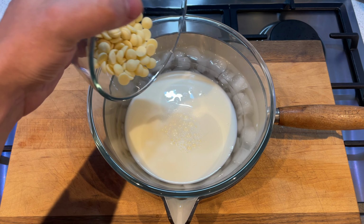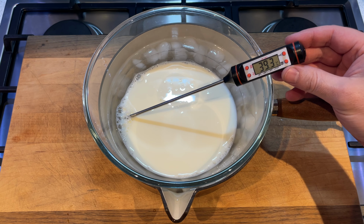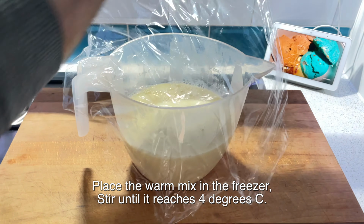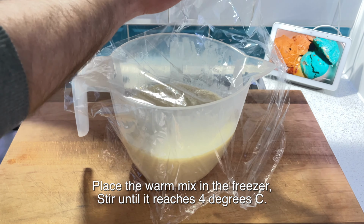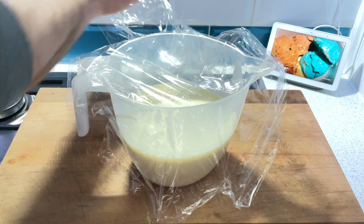After half an hour, take your ice cream base, pop it in an ice bath and chill it down to 40 degrees whilst adding your chocolate. Then put it in a freezer, stir it every 10 to 15 minutes until it's down to 4 degrees centigrade. Finally, put it in the fridge until you're ready to churn.